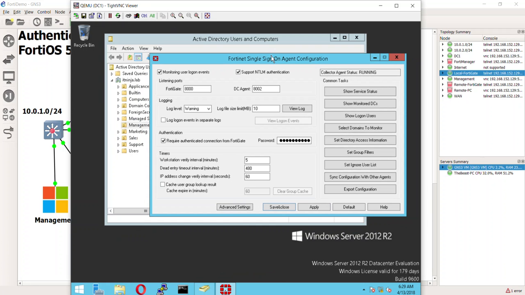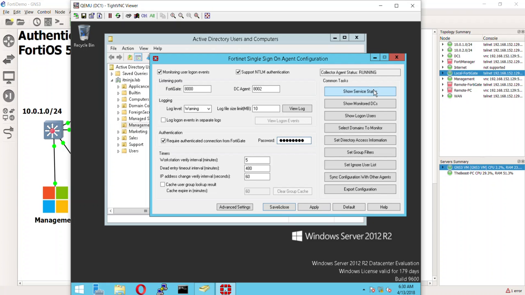So, anyways, where did we pick up? Right, so we just confirmed the DC agent. We just loaded up this bad boy. We typed in a password. Remember, we came in here and we typed in a password, and I was just ready to let you know that, all right, what's the next step? Okay, what's the next step?